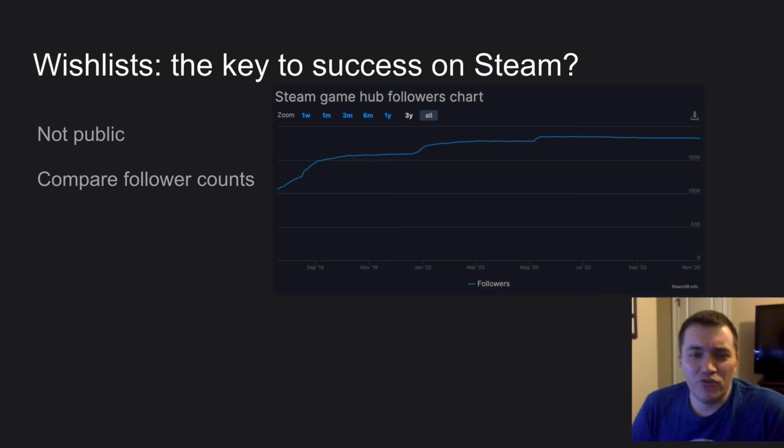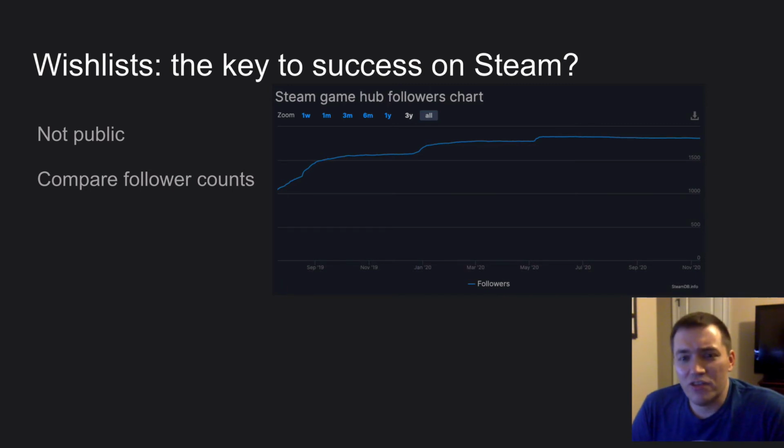If you actually take a look at steamdb.info, which is a great site for looking at a lot of other information aside from just followers, they actually have started tracking followers since about mid 2019. He tracks them daily, so you can get an idea. You can see this chart here. This can tell you a lot about what's going on with the game, like how many followers it has.